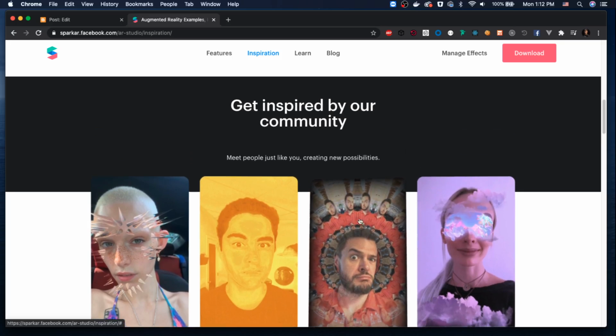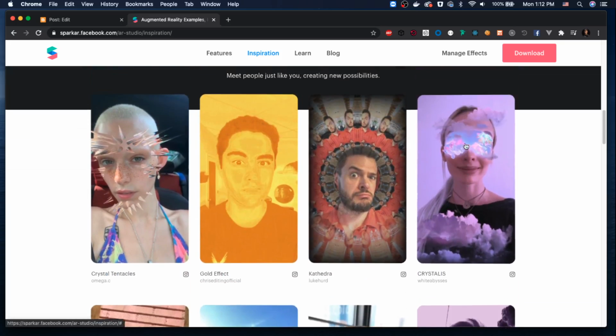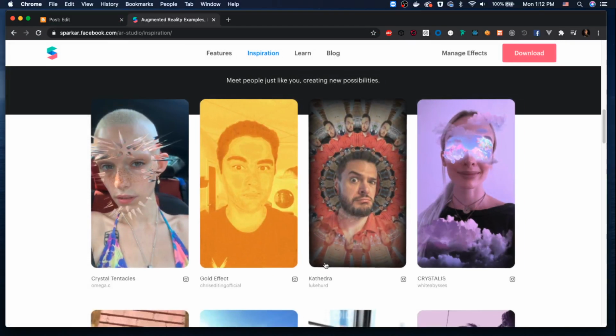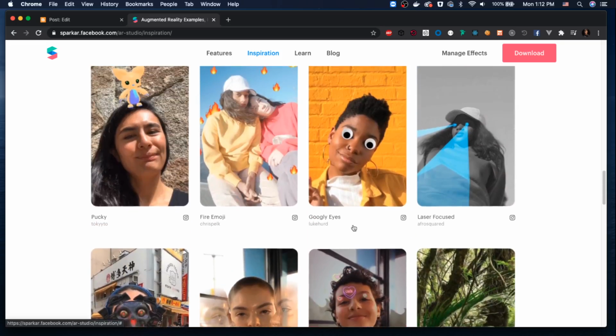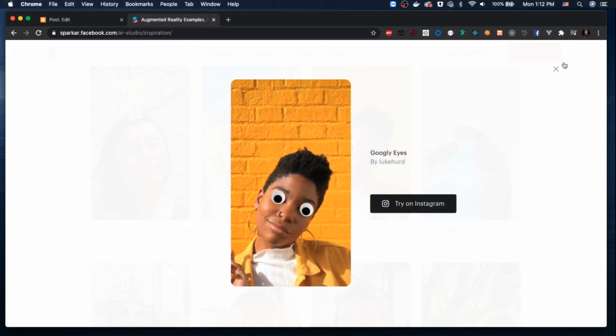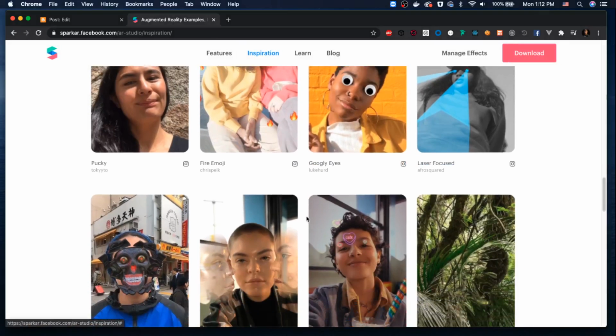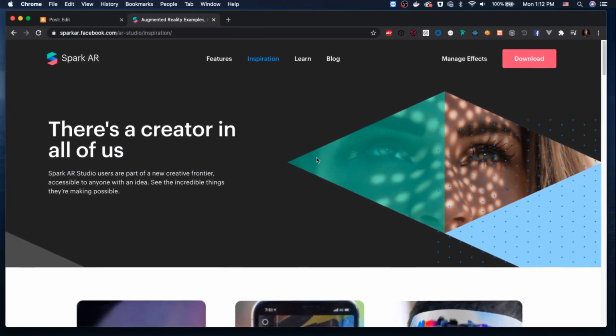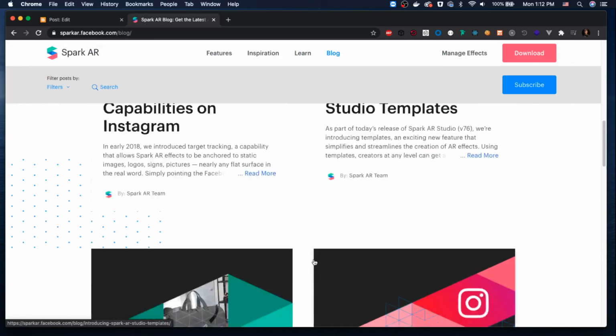Here you can see the community, where you can try the filters that already exist, and you can go and check those on Instagram too. There's a bunch of inspirational Instagram filters. You can get inspired not only in the Spark community on the Facebook group, but also in the official documentation here. You can also access the blog, which has some cool stuff.